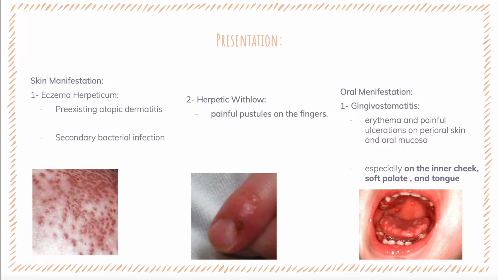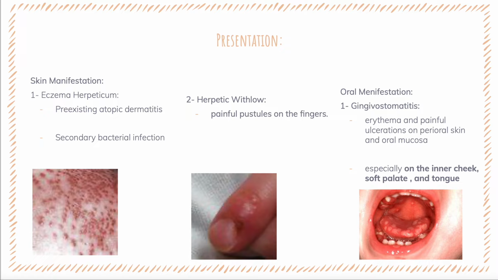So usually they present with a rash. They call it an ugly rash, as you can see in the lower picture. This increases the risk of having secondary bacterial infections of, for example, Streptococcus pyogenes and Staphylococcus aureus. And herpetic whitlow, as you can see in the picture, is a collection of abscess in a finger. So you'll have a painful pustule in the finger.